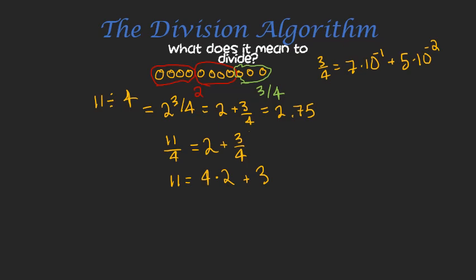And so look at what this is telling me in this restated form. Look at what I can pick out. I can pick out how many groups of 4 I could make. So in this case, it was 2 groups of 4. And how many were left over? That's the 3. So we call this how many groups there are, that's the quotient. And how many are left over? Oops. That is the remainder.